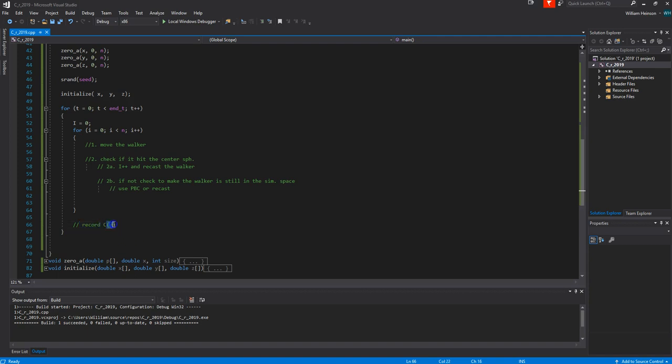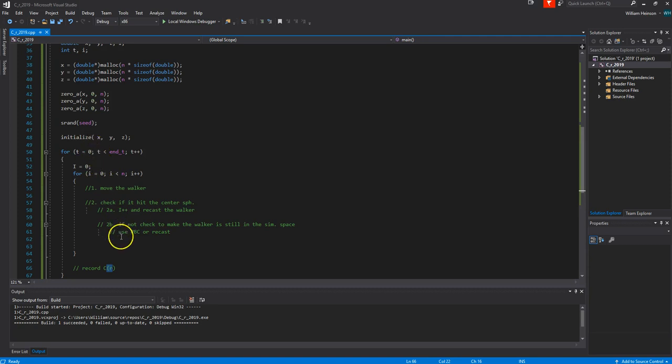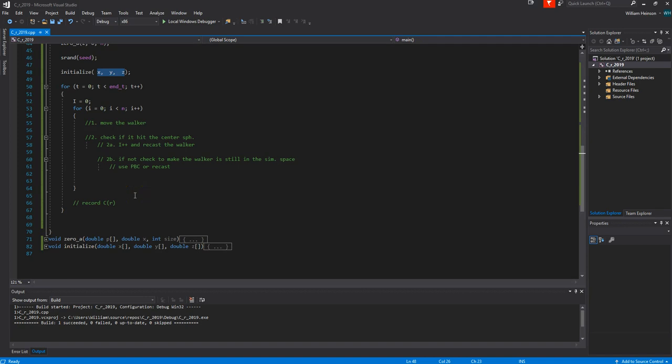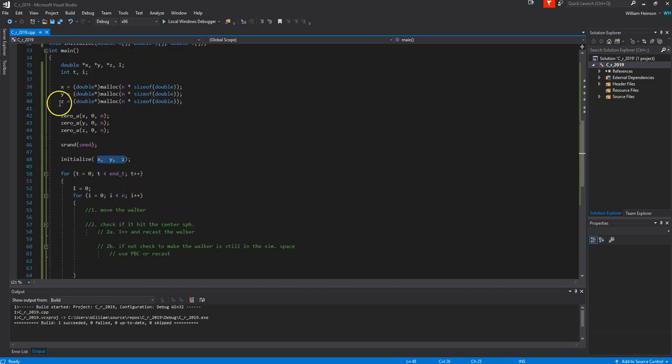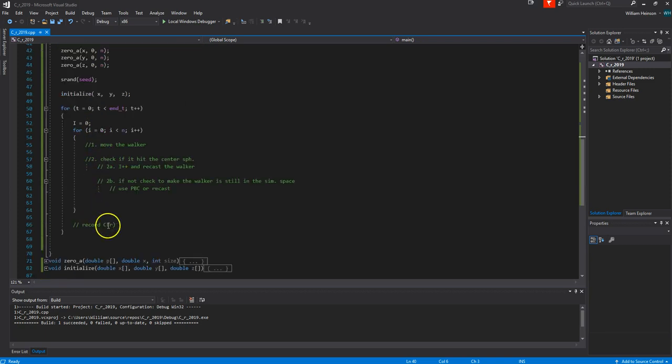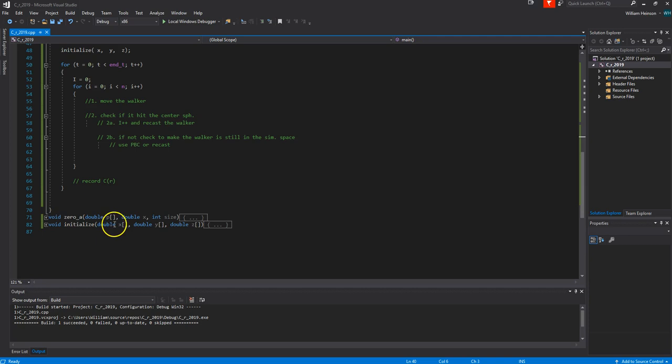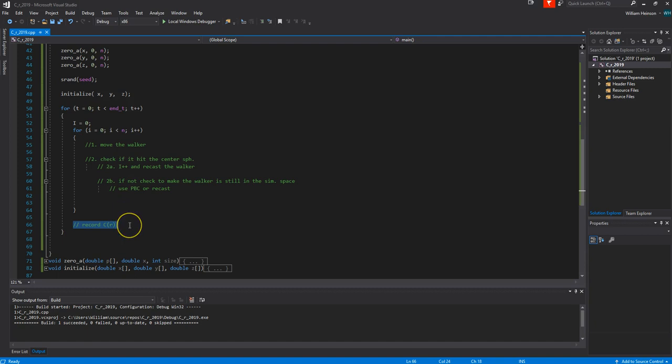Obviously, that's going to input the coordinates of your walkers because you have to find their radius. Or you could even make a third array that just holds the radius, how far they are from the center, and just put that in there. That might even be helpful. It's up to you. But you would want to have several of these recorded per simulation. You don't just want to have it go and do the end time.